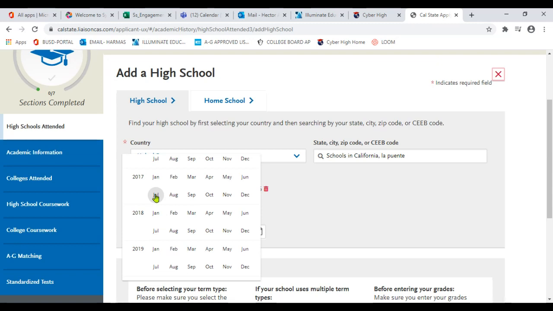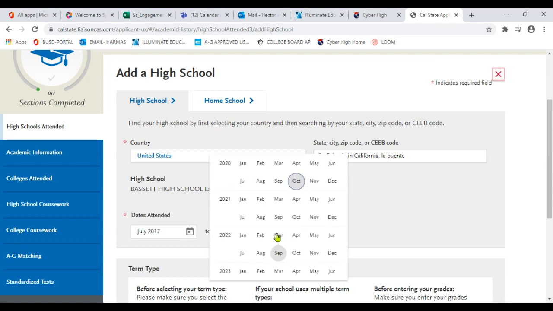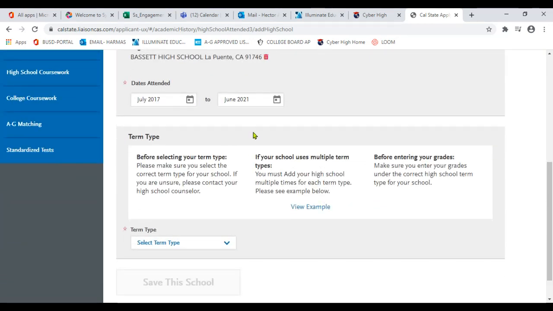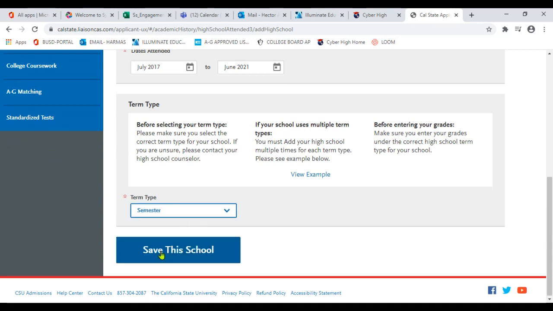So I'm going to put July 2017, and then the end date, we're going to end school on June 2021. Once you have included that, we go to the next area, and it says select the term. We are in the semester term, so we click on semester term, and then we save this high school.